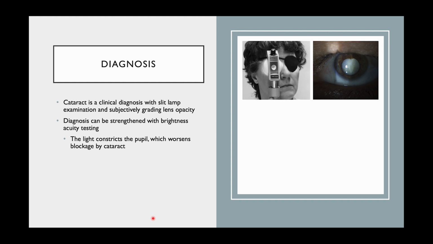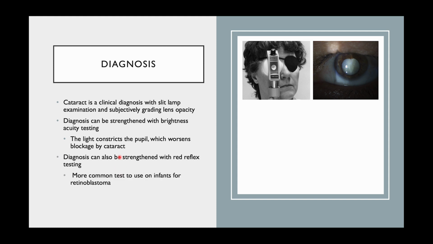This isn't done as much as the slit lamp, obviously, but what you would do with this is you put this contraption in front of the patient's eye. It shines a light into their eye, and you ask them to read the Snellen chart just like normal. But because the light is shining into their eye, and because they're affected by this light more than a patient would be if they didn't have cataracts, their visual acuity is going to go down. And again, the reason that happens is because the light that's coming in constricts the pupil. It worsens the blockage by the cataract.